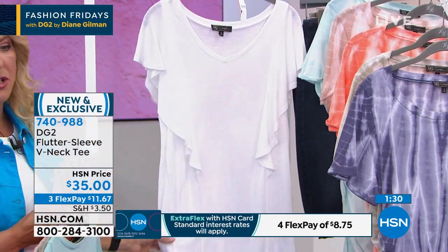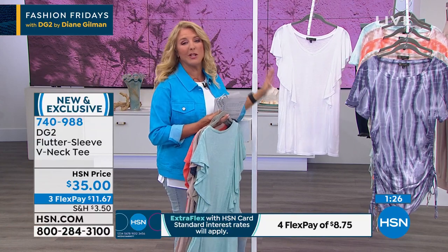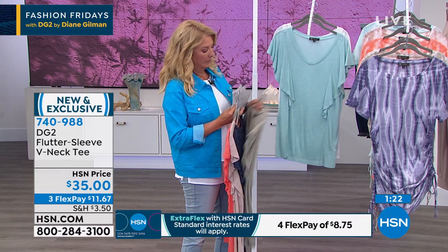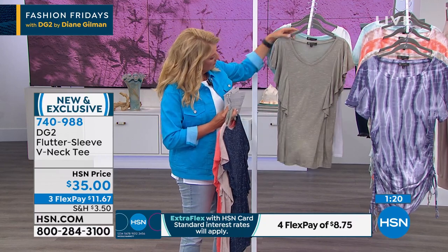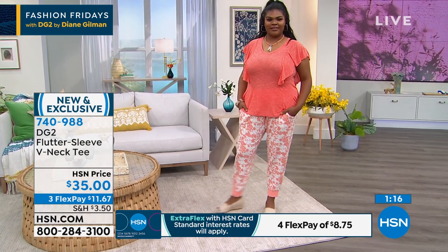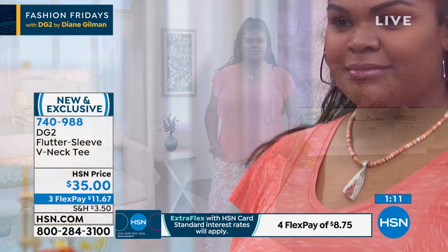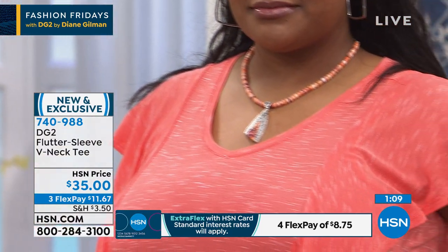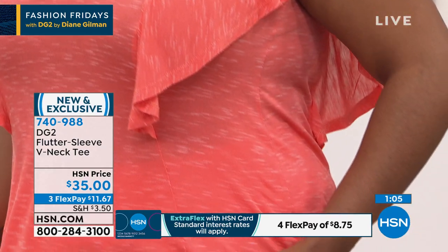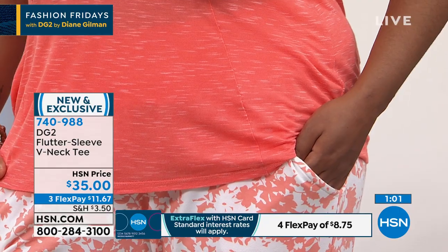And then, my gosh, how can you go wrong getting a beautiful white tee that has such an interesting, beautiful, feminine style to it? It also has a curvilinear style to it. So this is going to make your shoulders look broader. It's very feminine at the same time. It's going to make your waist look smaller. And it can be worn and layered under a jacket. But the ruffle on its own is not sheared. It is simply cut like a nautilus seashell on the bias.